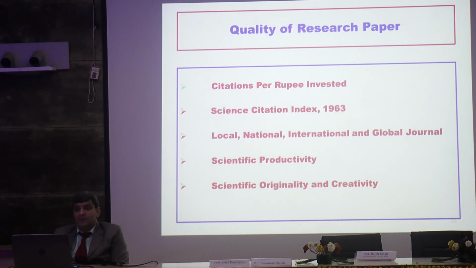For example, in most systems, people do a PhD, and it is bound and put into the library. No one is aware of that work because of lack of publication. So who will cite it? No one. So there is no citation. There is investment without citation. So this is a criterion for measuring the importance and quality of work: how much was invested and how many times the output is cited. If the output is non-publishable, then there are no citations per rupee invested.